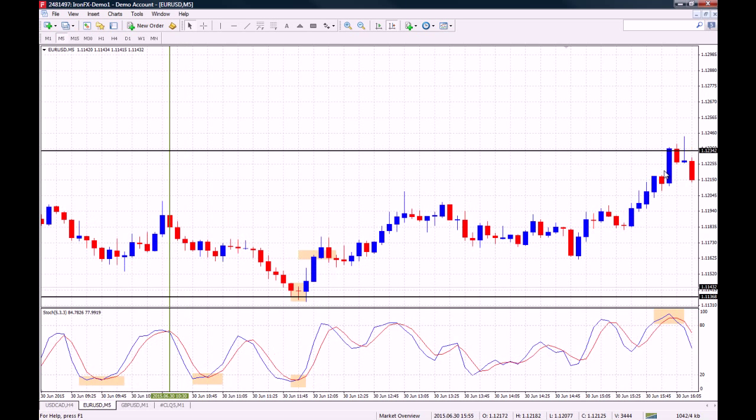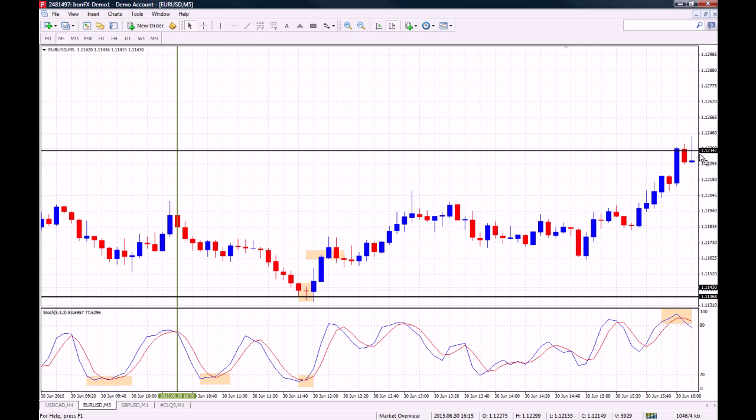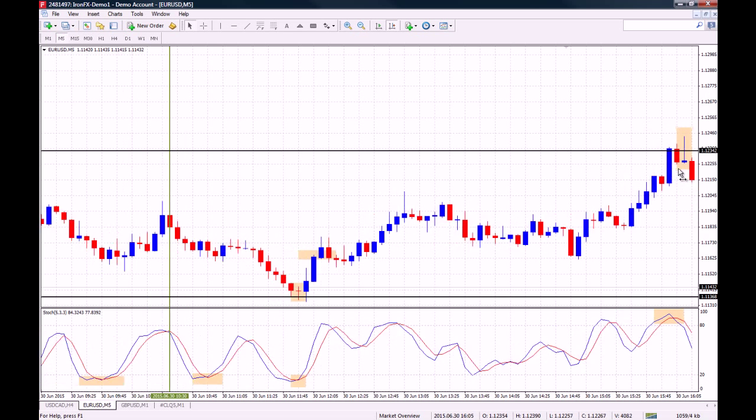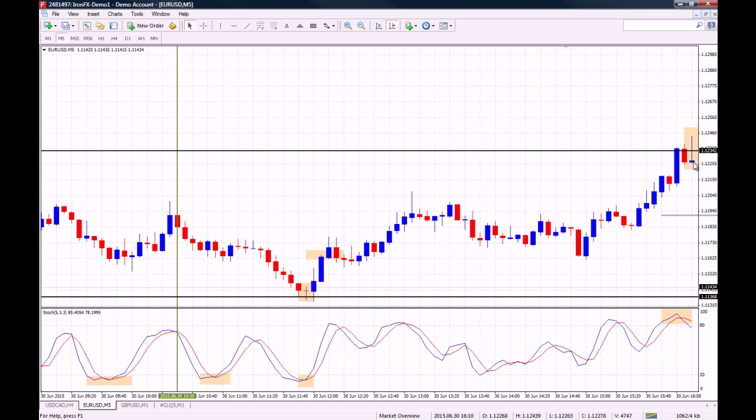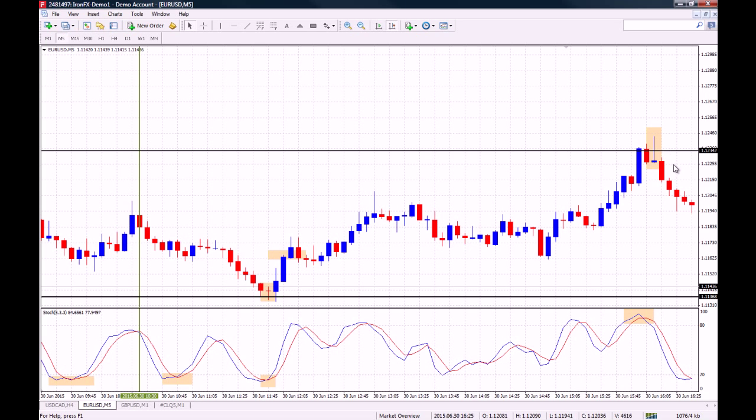And if you wait another candle, you can see that we have an inverted pin bar right here, and this inverted pin bar gives us the rejection that we need at this level. What we're going to do is, when this inverted pin bar closes, we are going to buy a put option on the Euro US dollar with a 50-minute expiration. And if you count 1, 2, 3 candles later, you can see that this option also expires in the money.